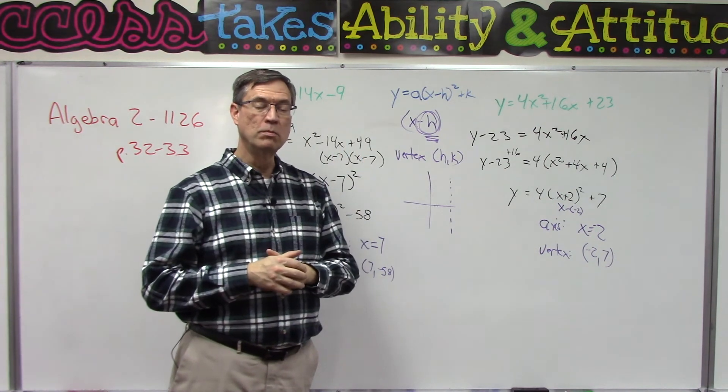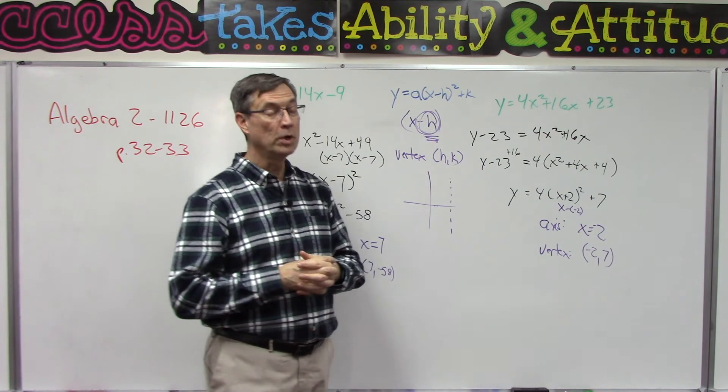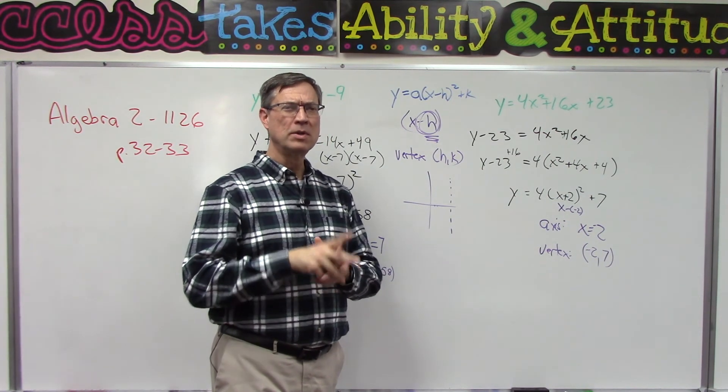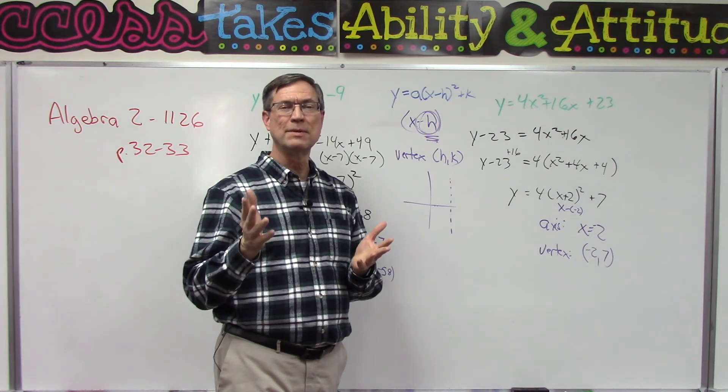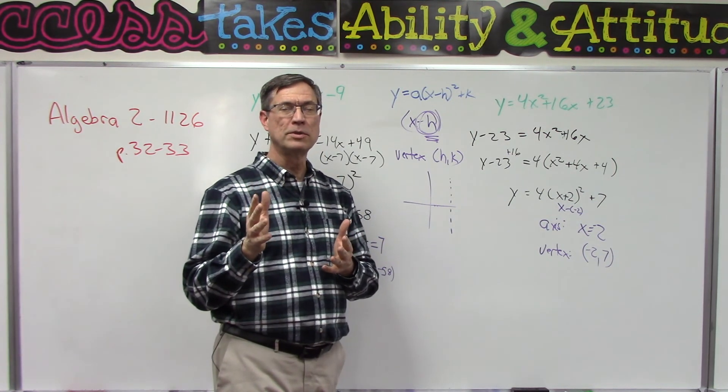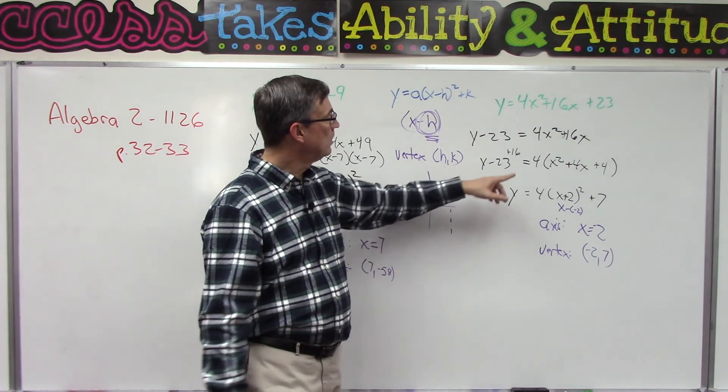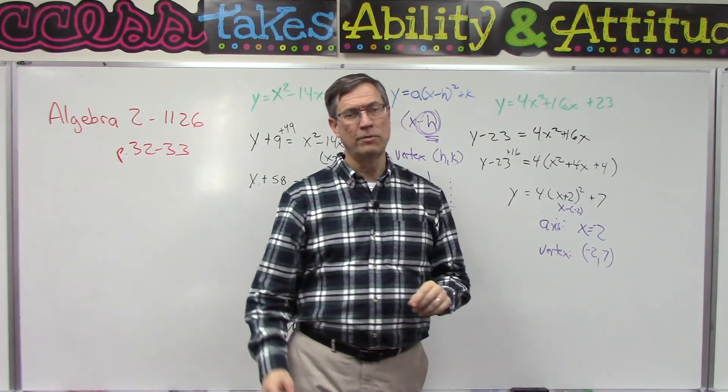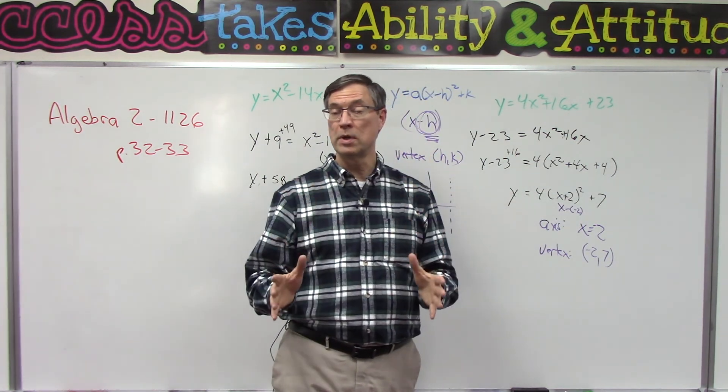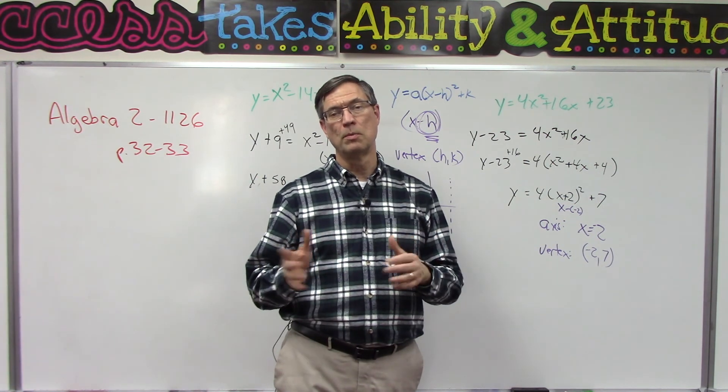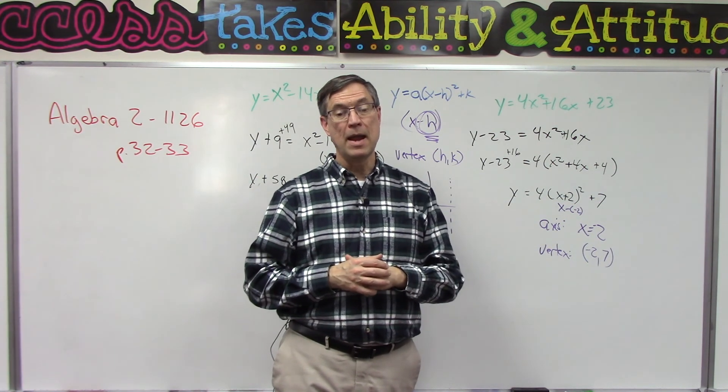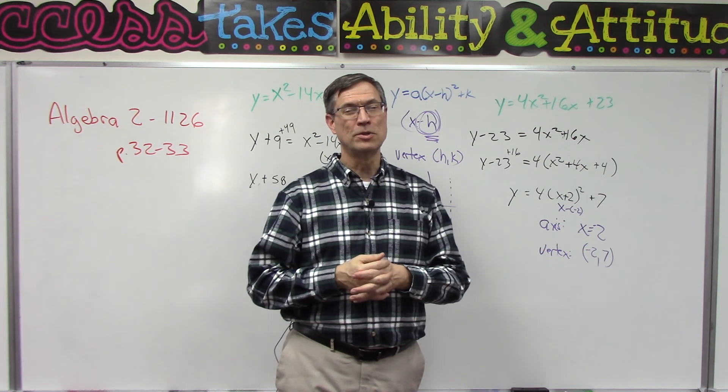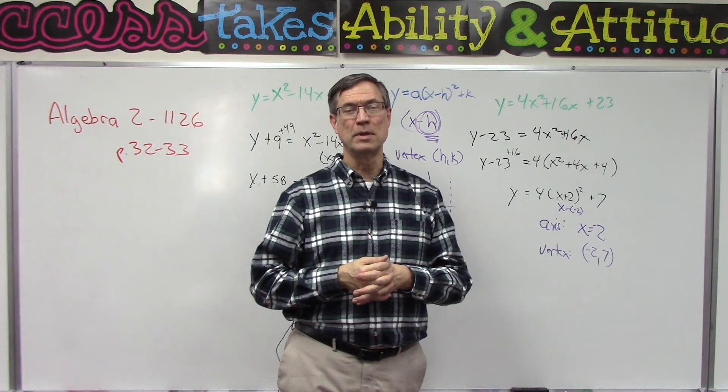They don't give you much room so you're definitely going to have to do this on separate paper and show your work. And then when you go back to check your work against the score key you can see if you miss something. Because if you missed just even one little step, one negative sign, or you forgot to distribute the number outside the parentheses, that throws that number off. Just one little thing, but if you show your work and you're neat it should be very easy to check your work and go back and find where you made your mistake. And that takes us to the end of this PACE. You are halfway through this course once you finish this PACE and the PACE test, you'll be ready to start 1127.